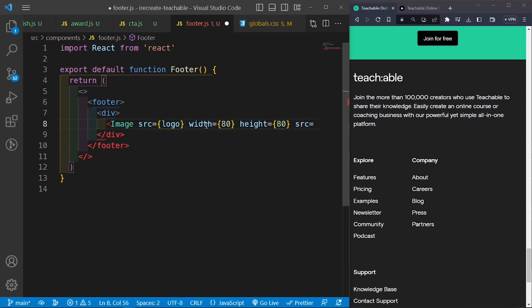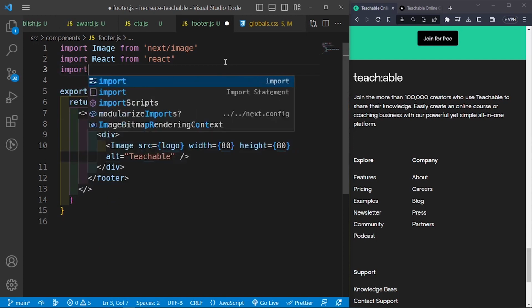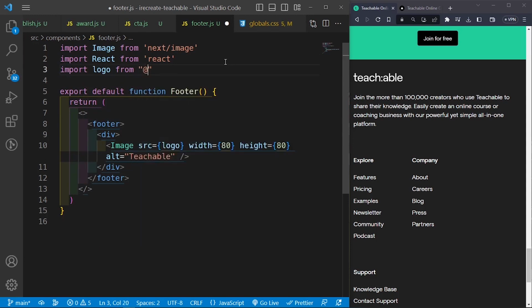And then the alt attribute is going to say teachable. And then let's close it out, and then let's remember to import the image. Oops, import the image, and then let's also import the logo from @/images/logo.svg.